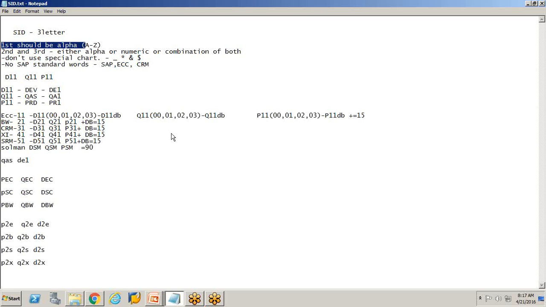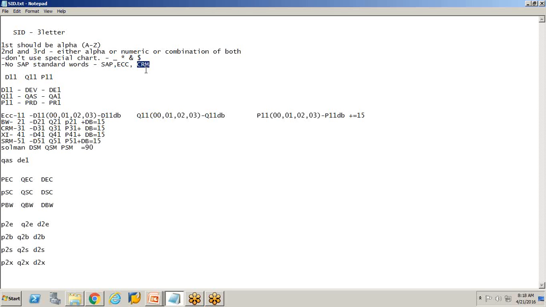However, don't use any special characters, like dot, underscore, ampersand, star. The letters must be either an alphabet or a numeric only, nothing else. And SAP also says don't use SAP standard words or meaningful words. For example, SAP itself would be a valid SID as per the above rules: the first letter is an alphabet, three letters in total, no special character. But don't use it. Don't use SAP product names like CRM, SRM, HCM, BW, the three-letter SAP standard terminology.